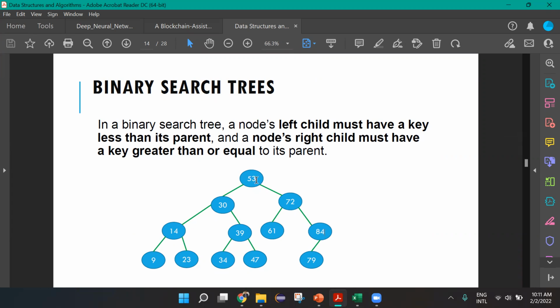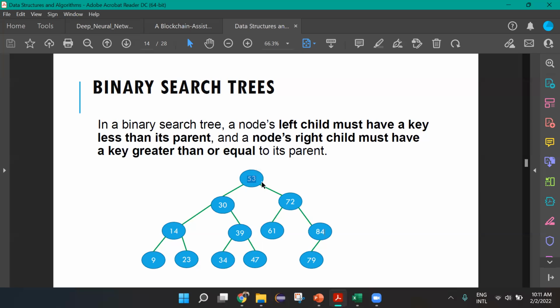So if you see all the nodes on the right side from 53, right?